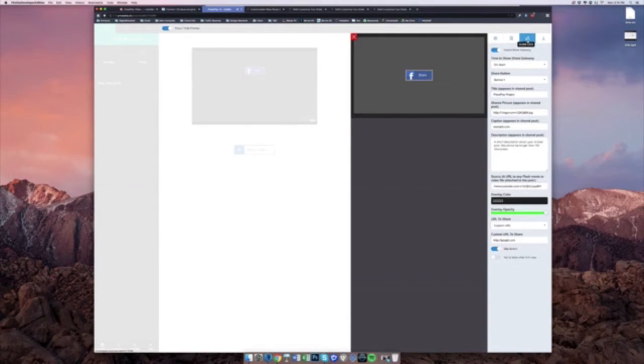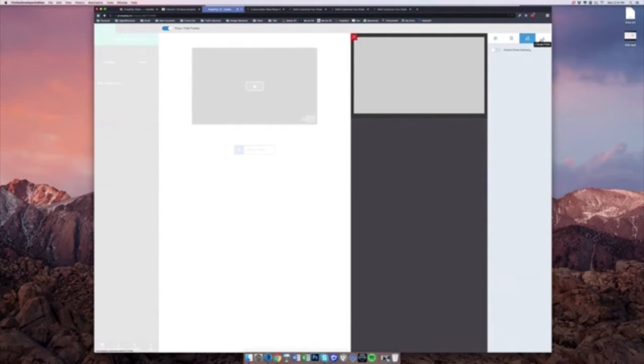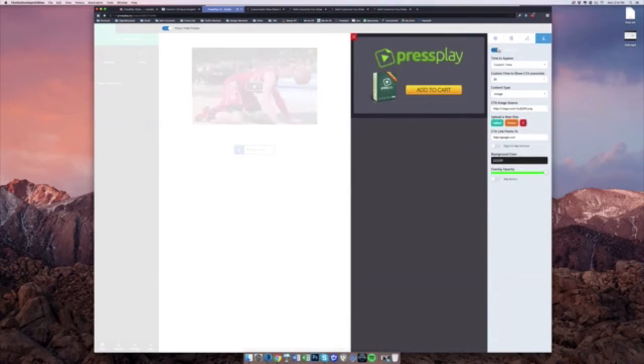So that's for the lead capture form, for the share gateway, and the same thing with the call to action button. In the call to action, you can do a button, you can do an image, you can do HTML. And again, everything shows right within the video player itself. So I can use all three of these if I wanted to. I could say, at the very beginning, put in your name and email address to watch this. Then 5 minutes into it, share this on Facebook to continue watching. And then at the very end of the video, go buy our product, or give them the call to action.